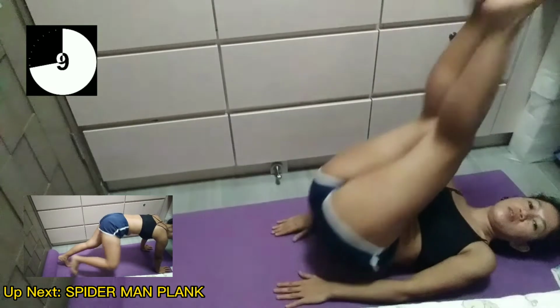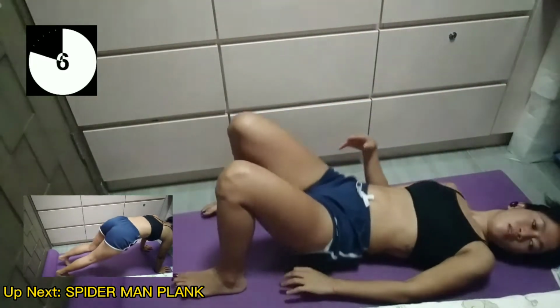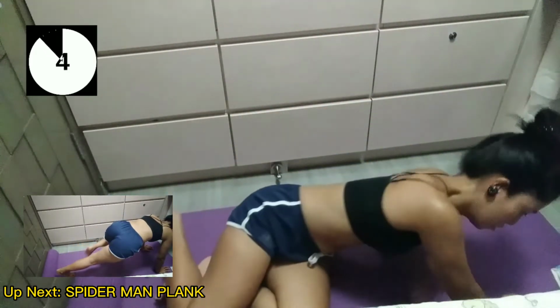We have 10 seconds break, and the next exercise is Spider-Man plank. Bring one leg to the side, touching the elbow.